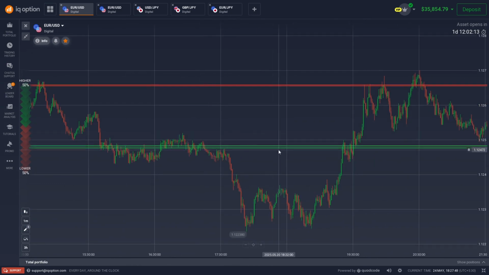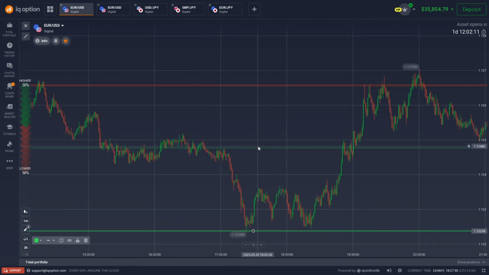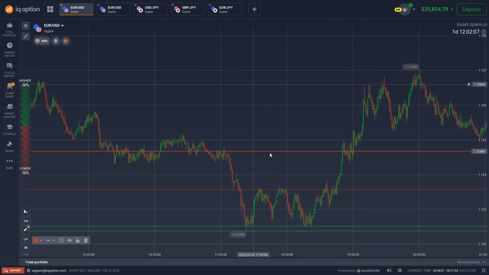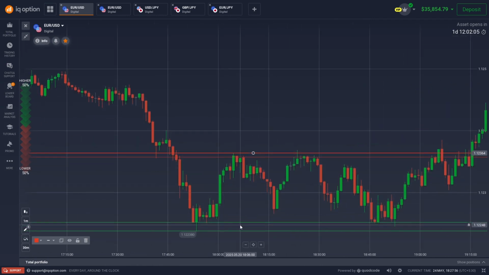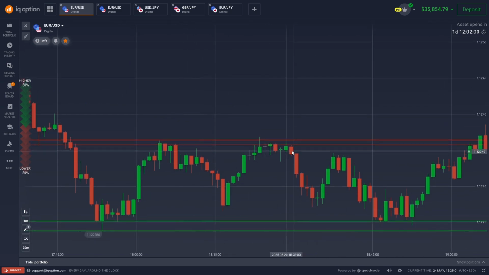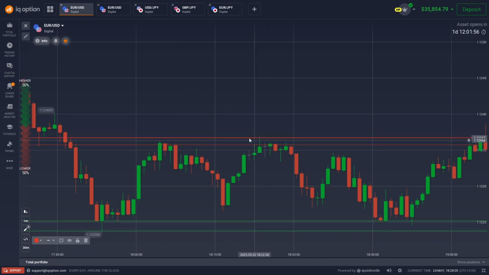Let's find more clear levels, and yes, we have this clearly visible support level and resistance. This is the clearly visible support. It worked here. This is the resistance. It worked here. I'm not drawing them perfectly. You know how to draw. Just use the wick and the body.